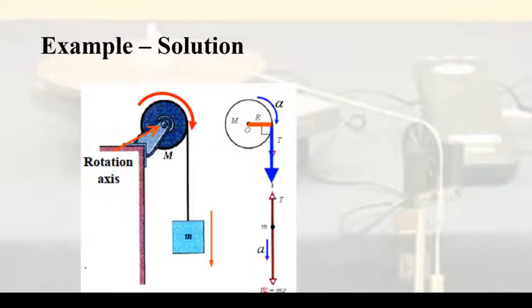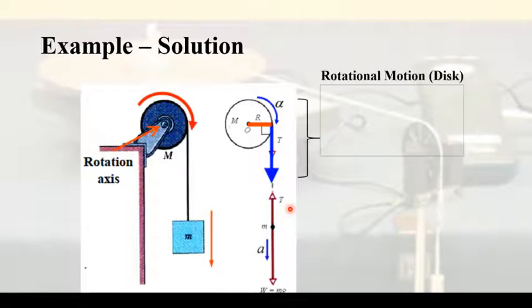So it has a tension going up, and the weight is always going down. It is an object, so definitely it comes with a weight, pointing downwards. Then how about acceleration? If the object is dropping, the acceleration is pointing downwards. Meaning that in this free body diagram, we are going to use downward as the positive direction, whereas upward is the negative direction. Now let's see how we are going to form the equations based on these two diagrams.